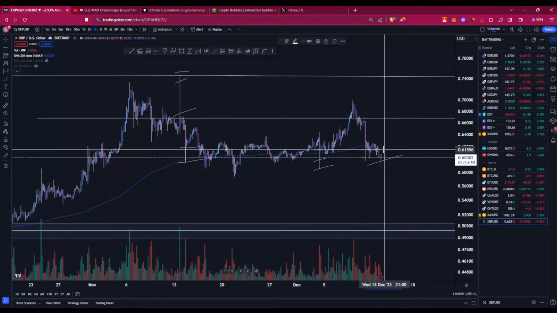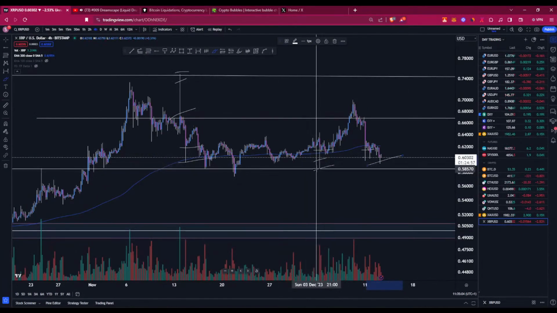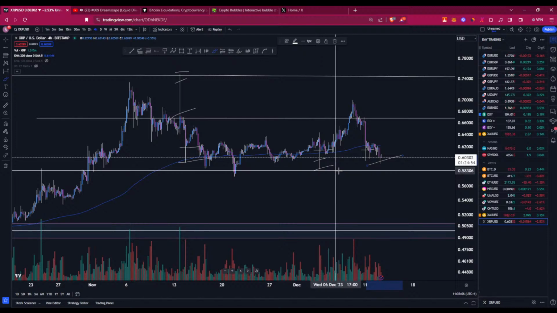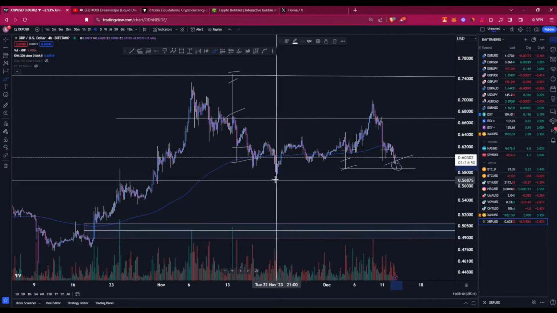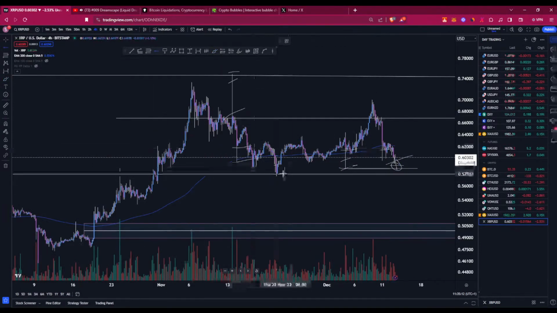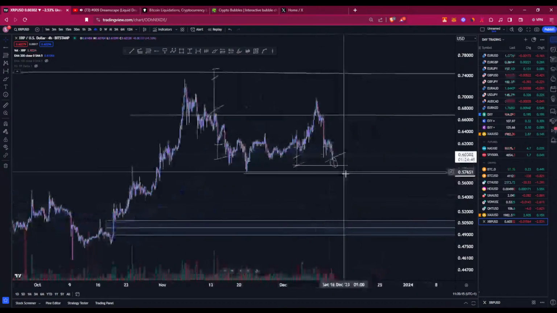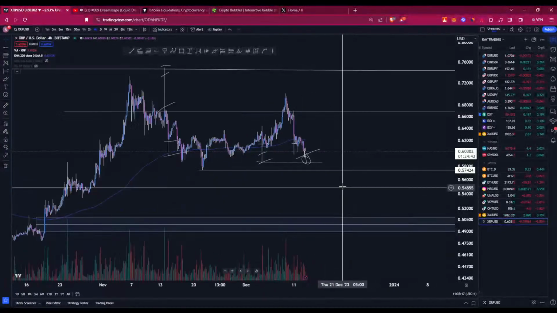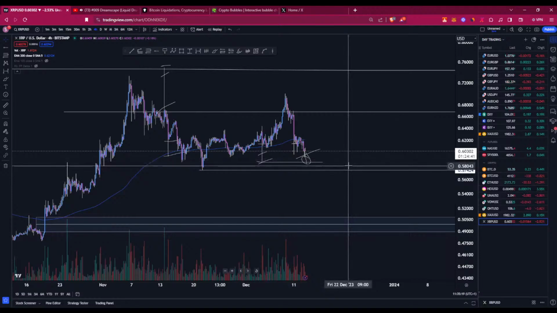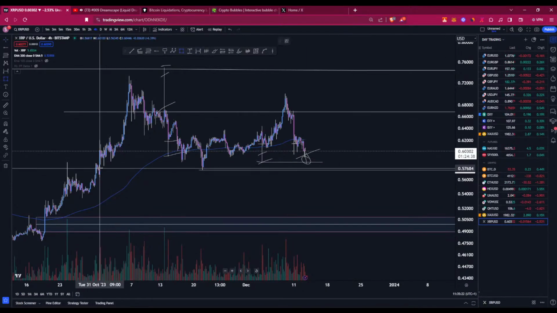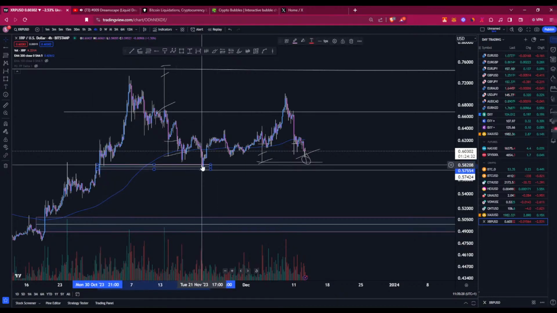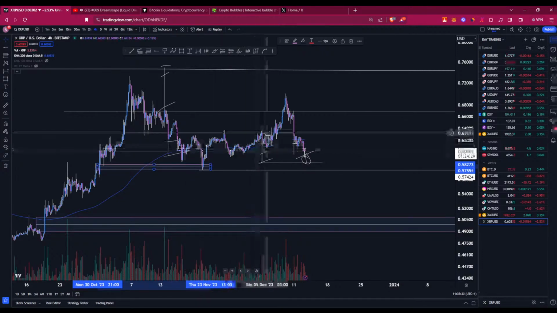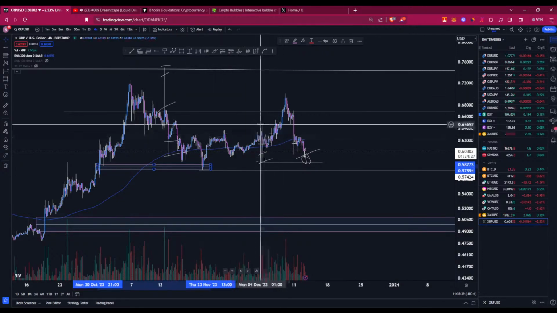Other than that, I believe this liquidity can be taken before we go higher. So we can go down, take out this liquidity, and then we need to see if we can hold this line. I would really prefer it not going under this line. If we go under that line, we have a few imbalances coming in. Look, this one was interesting because we had this huge pump. This one got already closed here, as you can see. Once we closed it, we tried to go back up. Then we created this wick here.